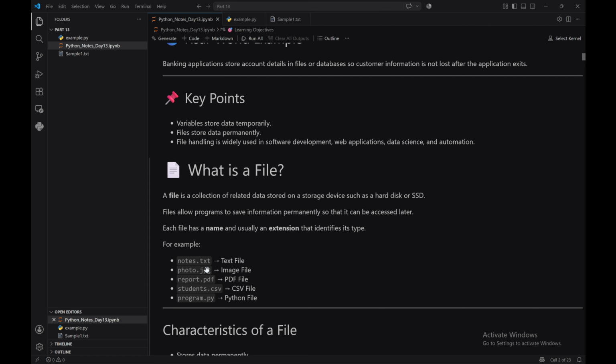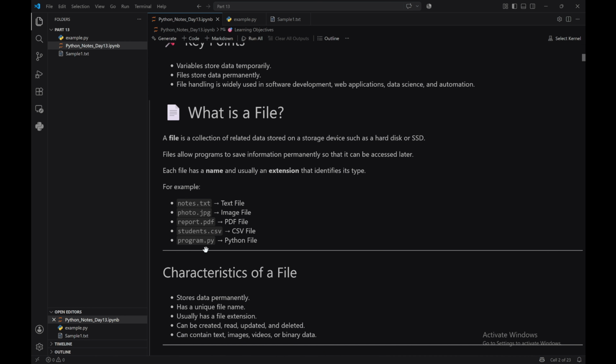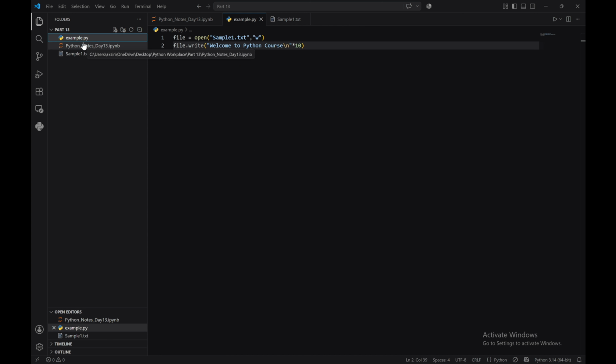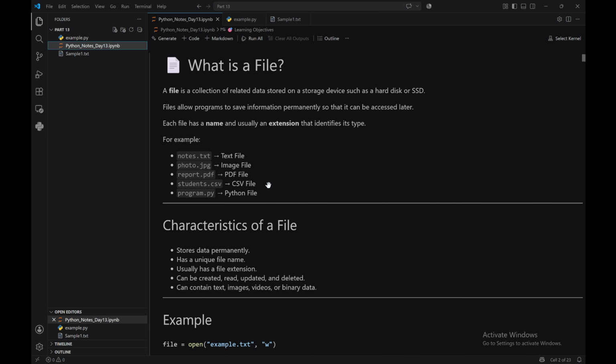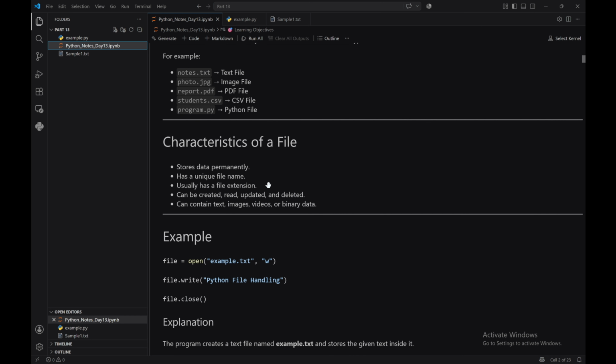For photos it's jpg, for PDF reports it is pdf, and a CSV file is csv, or program.py. As you can see, we save Python programs using py. So this is how you can save the file.